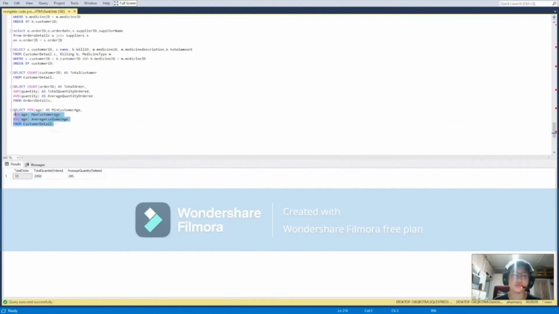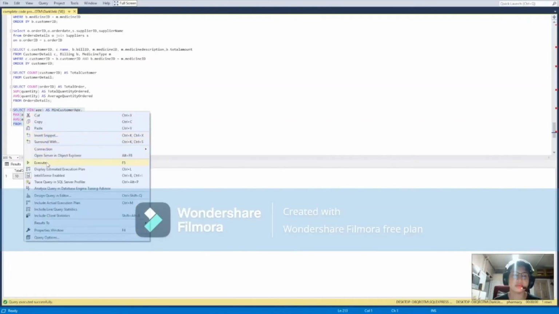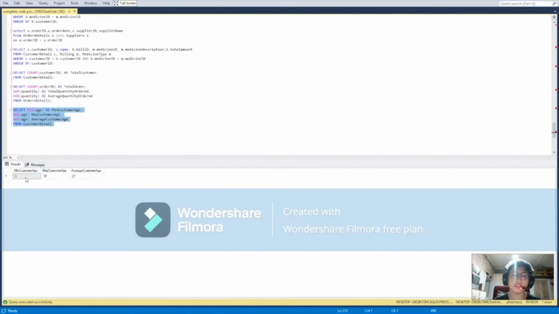So when we run it, it will display the minimum customer age is 5, the max customer age is 70, and the average customer age is 27.